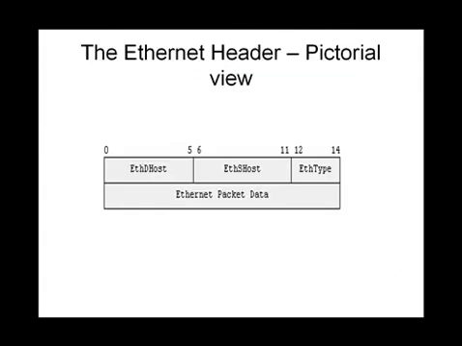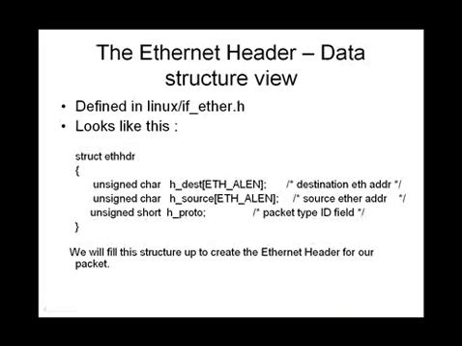Let's look at the Ethernet header. As we already know, first we have the destination host, then the source host — both six bytes in length — and then two bytes for the Ethernet type, which would be IP, ARP, or whatever. After that comes the data: if it's IP then this would be the IP header, then the TCP header or data; if it's ARP then it would be ARP-based information, and so on. Programmatically it's defined in if_ether.h. When we create an Ethernet header, we initialize a memory space of type ETH_HDR and fill in the appropriate fields — destination address, source address, or protocol.